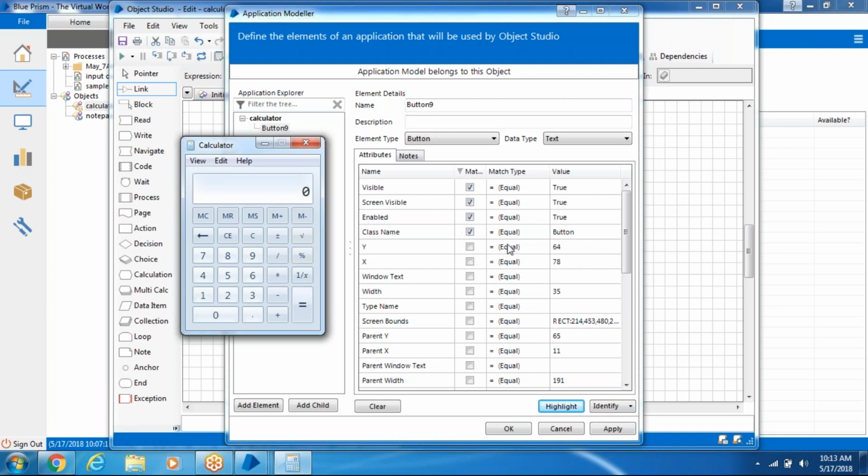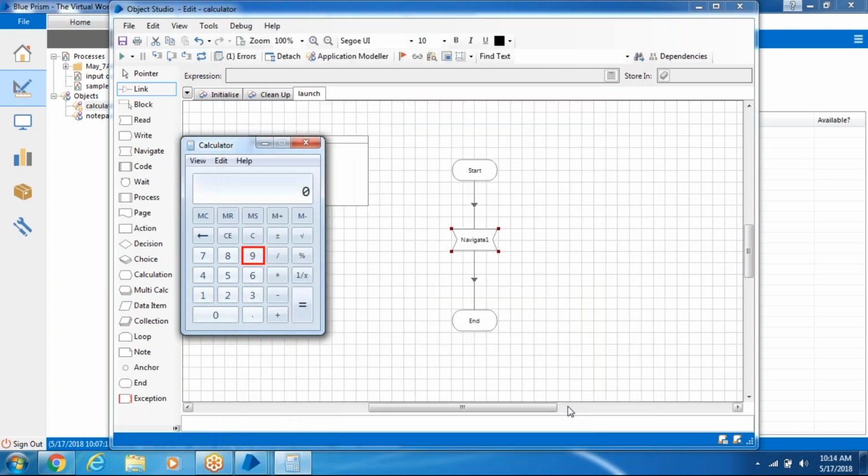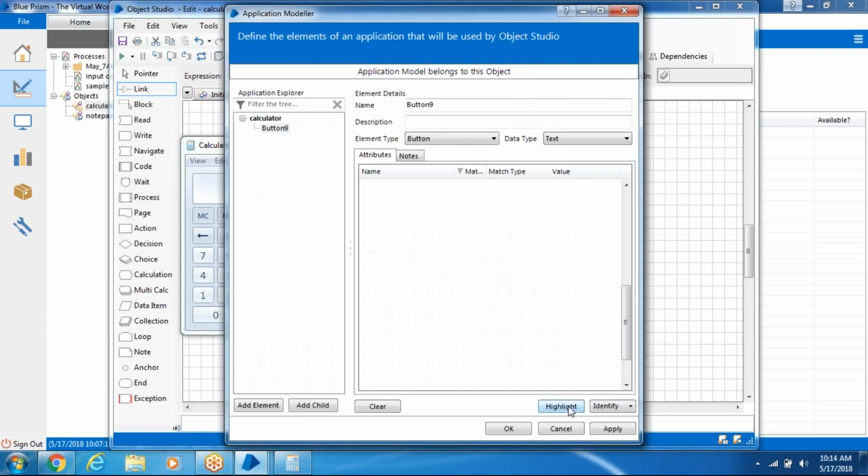Based on those sequence numbers, you need to identify them. That is nothing but your ordinal option. If you observe here, the ordinal for 9 is 14. Now try to highlight. Now it's highlighting exactly. So if you get the error more than one matching window found when you are highlighting, you have to use ordinal. Remember that.